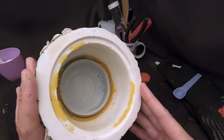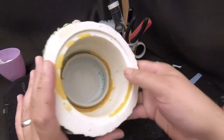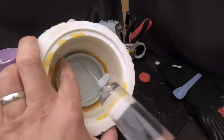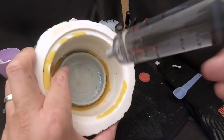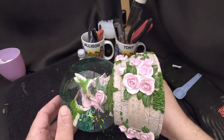And for anyone who hasn't seen our previous videos, when we get air bubbles in here, we're not going to do it this time, but we have a syringe that we use. We'll stick the syringe in between the stopper and the globe, get the air bubble up to the top here, and then just fill it up until the air bubble comes out. Yep. And this time, we don't have to do that.